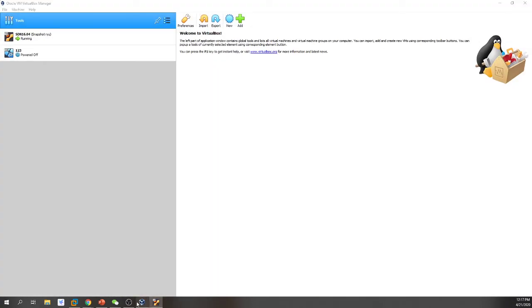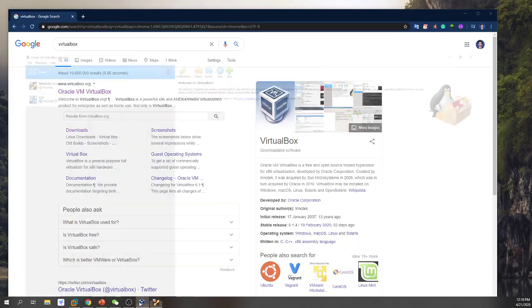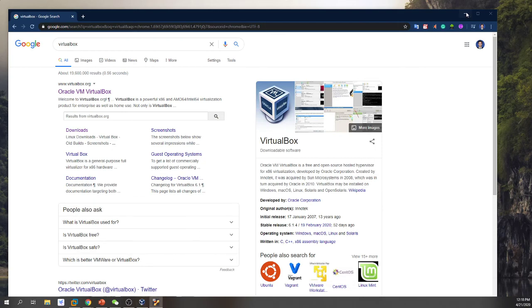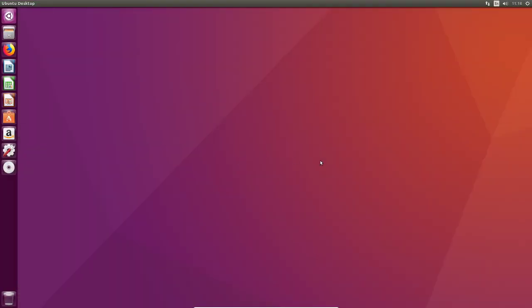Let me check. Yep. So from seamless mode and then full screen mode, you will have the working machine like that.